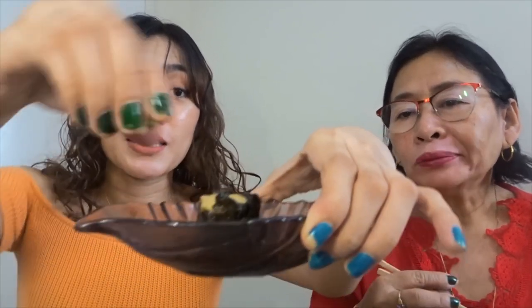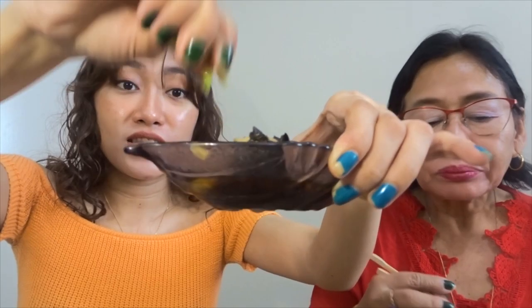Ta-da! 20 pieces for 198 pesos, one pack. Yep, this is called Japanese siomai and it comes together with the sauce. I put it already here. The good thing about eating this here at home is that you can have your own sauce, create your own rather. Like for example, this one, that's mine. And then you can just put it in, stir it up like that, and roll your siomai in there.